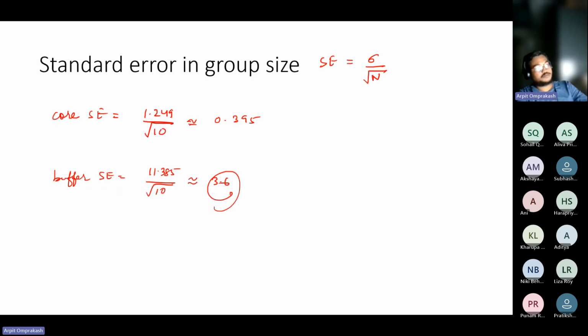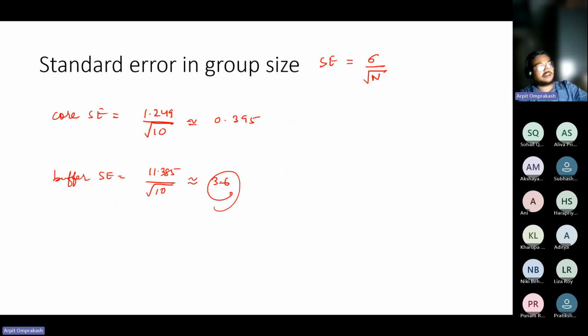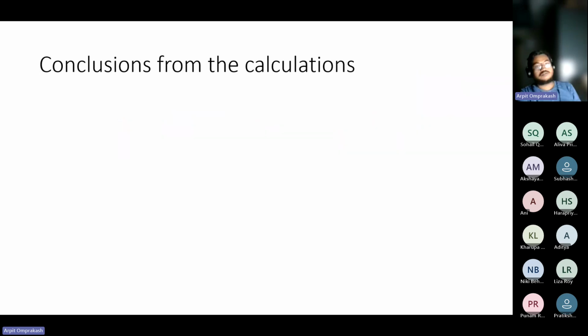Spread out values of sample numbers. All of this is also visible when we are doing these mean, standard deviation, and standard error calculations. We are basically getting at a more quantitative level and seeing what is happening. So from these, what conclusions can we draw?